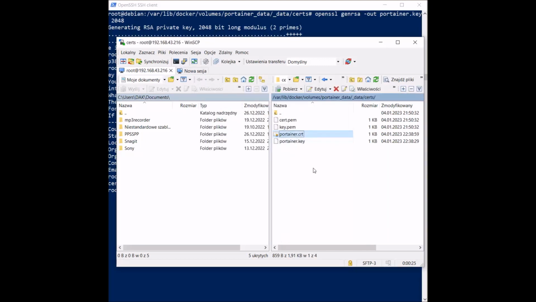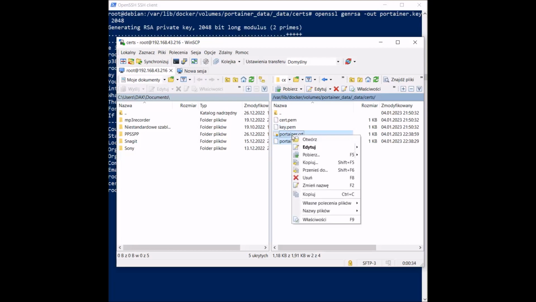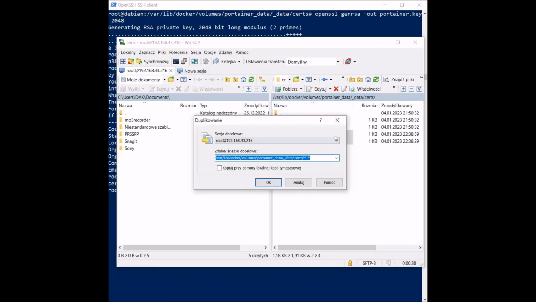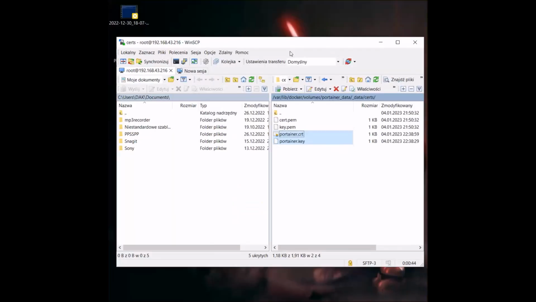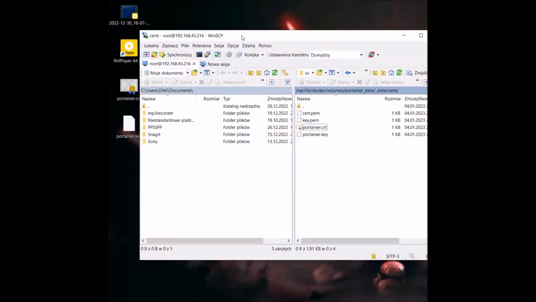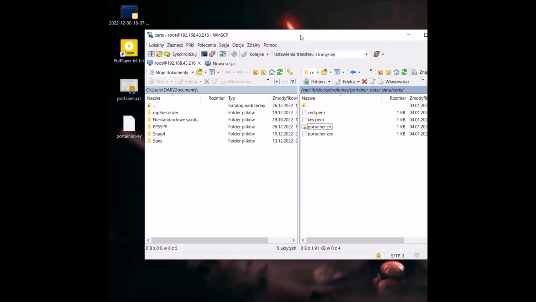And we have here the Portainer certificate and our key, so I'm just gonna copy this stuff. I'm just gonna do it like this. Put those two things here. Okay, I got them.